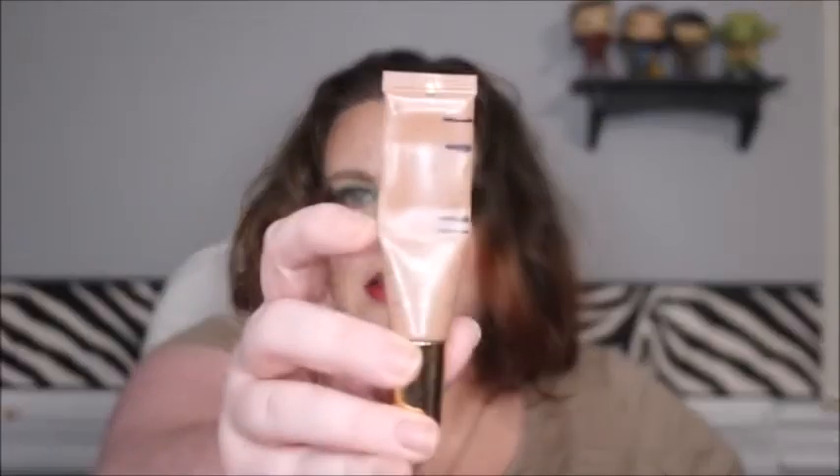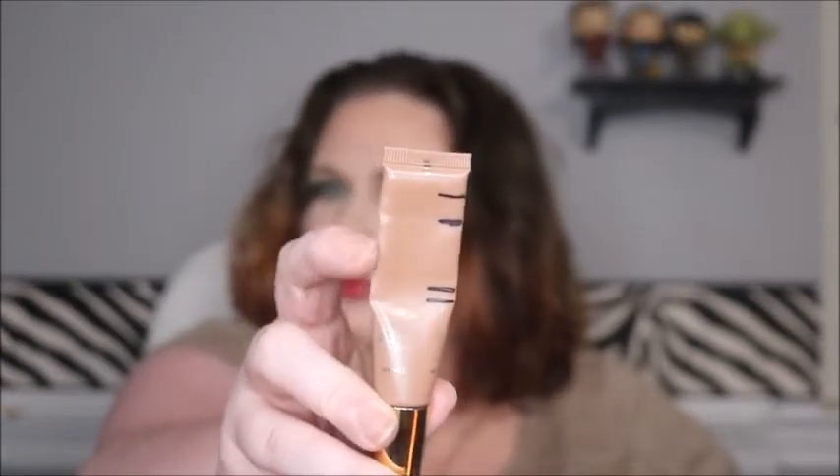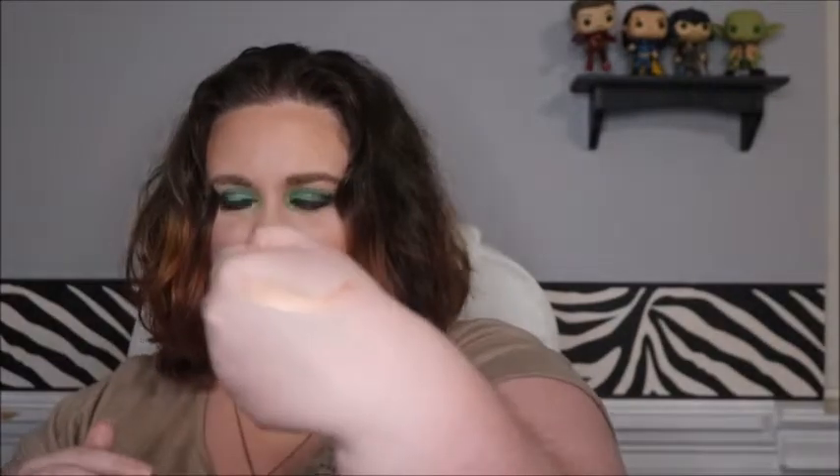First, I have the Tarte Tarteist Liquid Highlighter. Last month I was there, now I'm down to here. I had a huge air bubble in May, but apparently in June we're back to a lighter amount of progress again, so hopefully there's another air bubble in there. I don't really care for the color of this — it's kind of dark, at least for me. I can't really highlight with it very well, so I've been mixing it into foundation, but I can't use a lot of it or it makes my foundation too dark. I've just been trying to use it up that way.